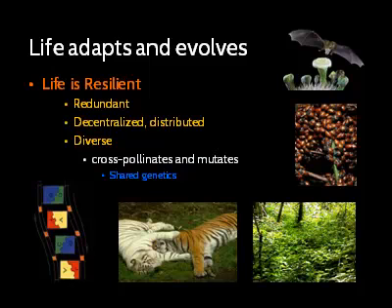This also is a good example of decentralized. You don't see one big leaf or one tree or one plant doing all the photosynthesis. It's everywhere. If something is important, you want it decentralized, so one hit won't take it all down, and distributed throughout a system. All right. And redundancy too. You've got all kinds of different ladybugs here, for example, right? They all appear to be the same, but they're all slightly different, right? So if something happens, there'll always be something in there that'll make the species survive.